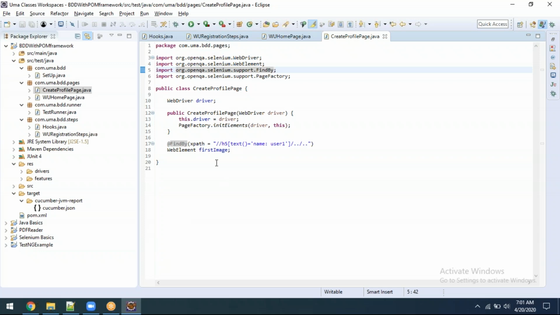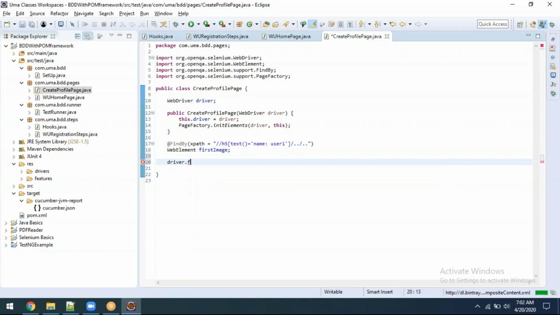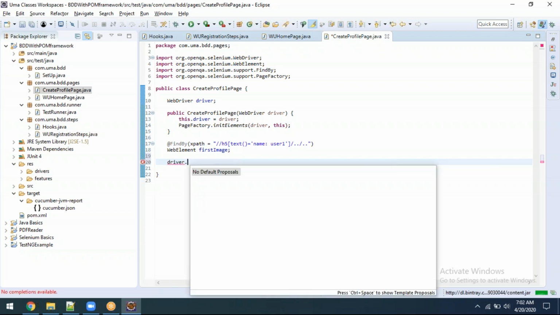I'll explain this. What is the difference between these two? Earlier it was driver.findElement(By.xpath(...)) using my driver object.